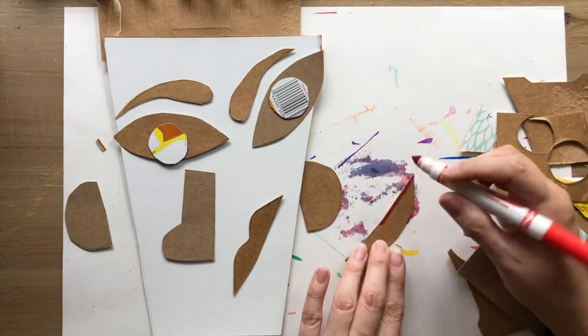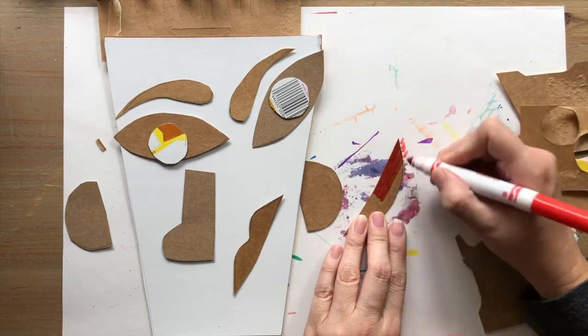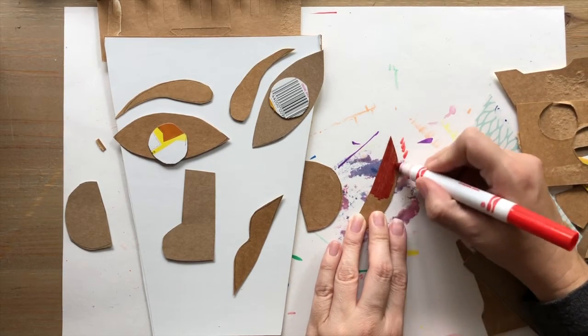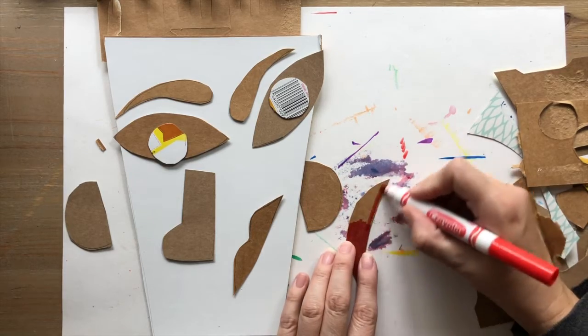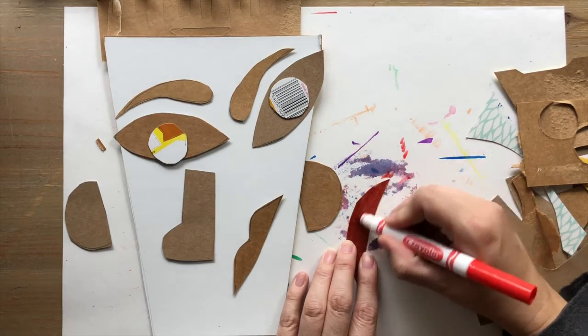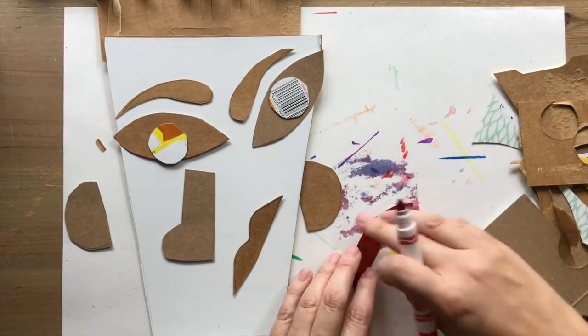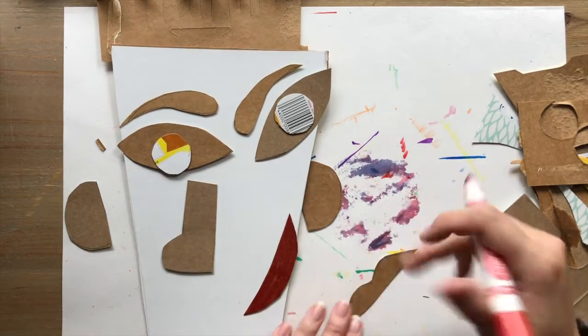And then we're gonna use some markers, crayons. Colored pencils might work okay for this. Crayons or markers would probably work better. I think I may use a combination. So there's one lip. I'm gonna do the other lip.